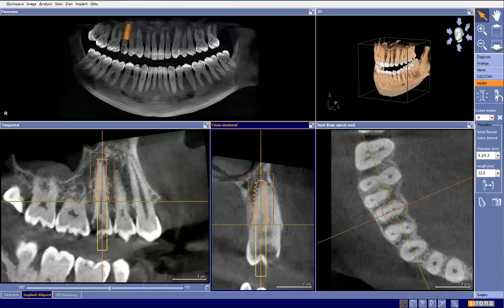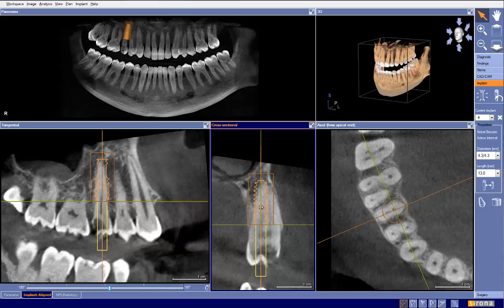But now, will this work? So these are the bigger questions. So it's important to understand this. Will we have to graft this? My suggestion is that in this case, because of the thinness of the buccal plate, I would definitely place graft material between the implant and the buccal plate. Will we have enough bone for primary stability? I would plan to think so.